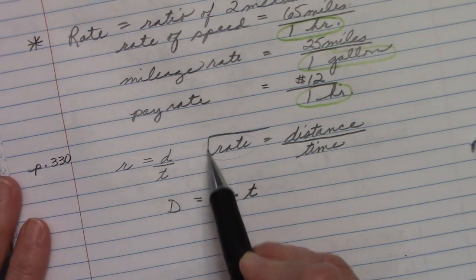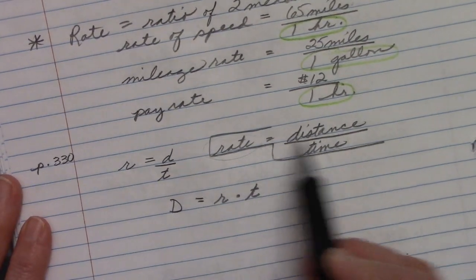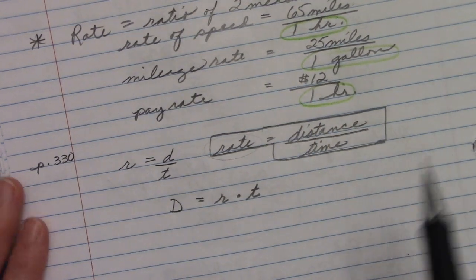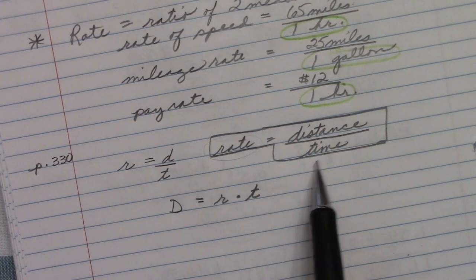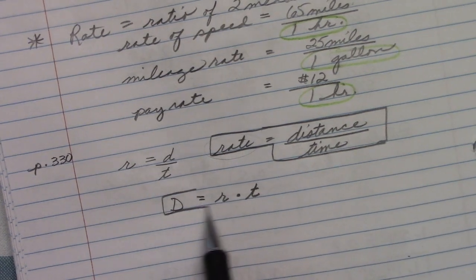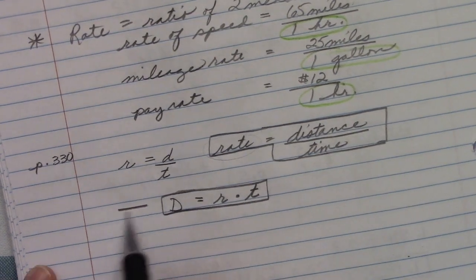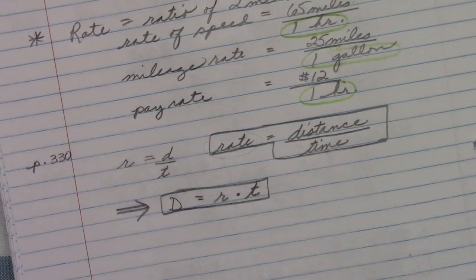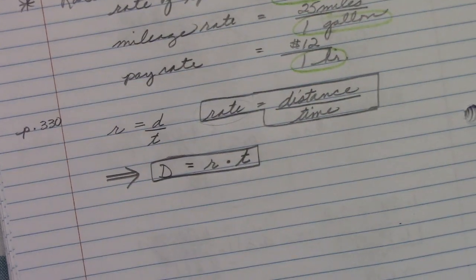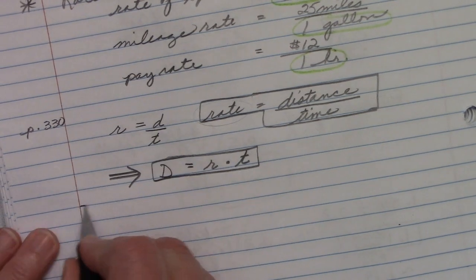So for now, we're talking about ratios, so it would be similar to that. Distance is equal to then rate times time. So either equation. This equation right here is the one you will probably use most often, but for what they're doing in this lesson, that's the equation they're going to want you to focus on. All right, let's take a little example.